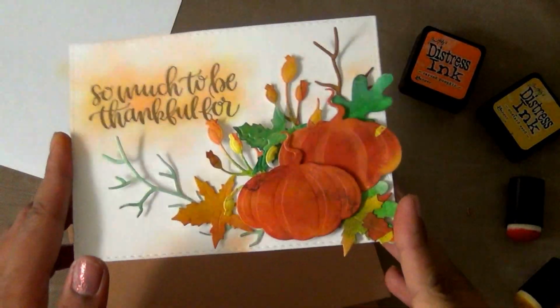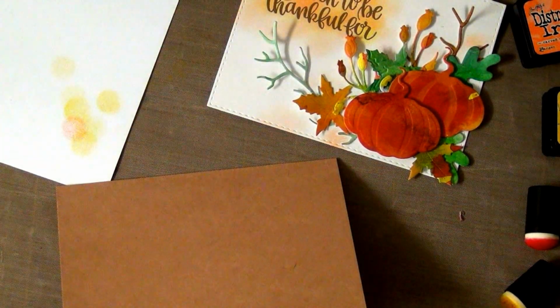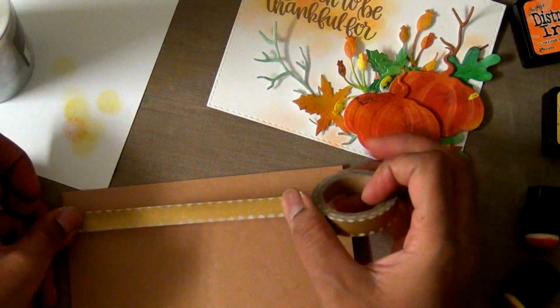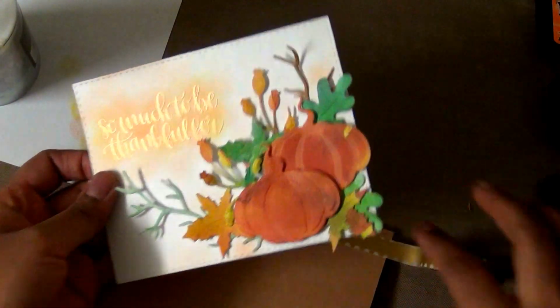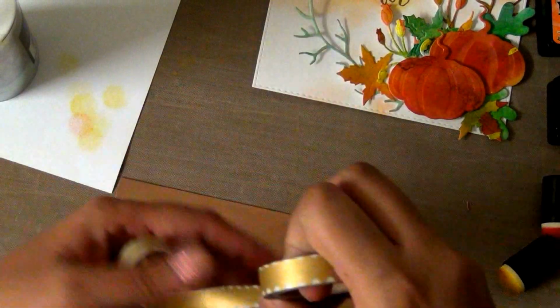So after adding all these elements to the panel, I want something all around it, and basically I don't like the only craft stock look. So I'm just planning to add a little bit of shimmer, and here I'm not sure how it looks. I don't have a golden cardstock with me, or maybe I'll add that. So that's why I'm using this tape, and I decided to add only on two sides here.